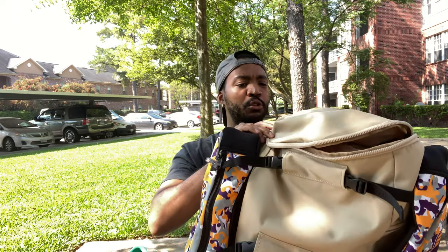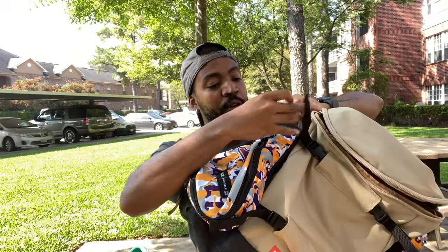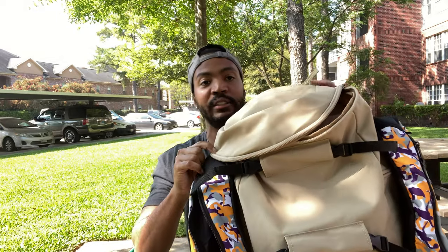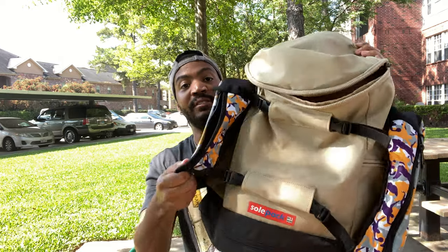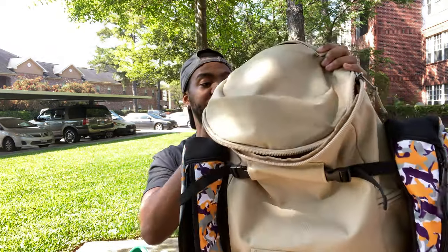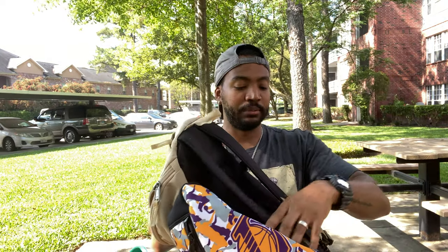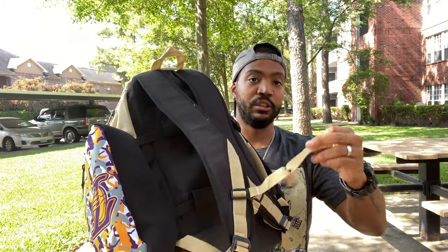The zippers are really industrial looking, super heavy and thick, so I feel like they're never going to break off. To go along with this bag they have their SP1 side bags that you can attach to this backpack. The SP1 bag has little saddles that you can put a pair of shoes in. They have their normal colors — black, white, red — but they also have team-specific colorways. They were nice enough to send me the Lakers colorway of the bags.